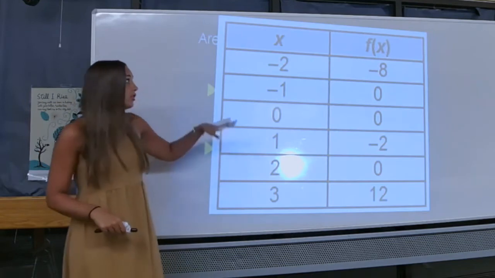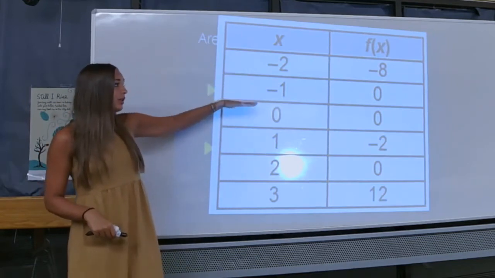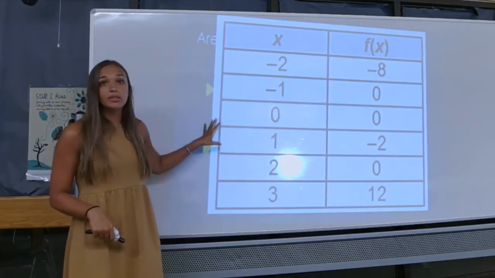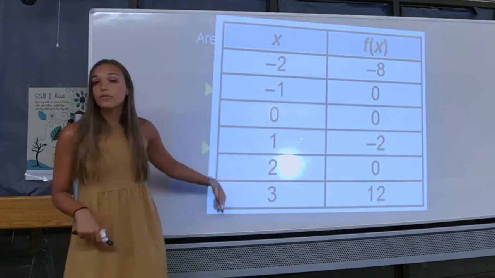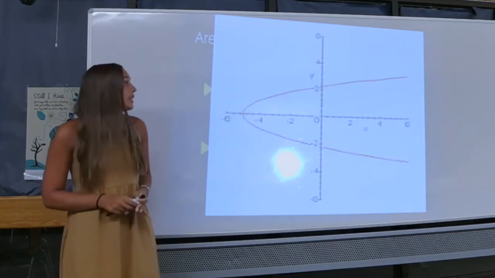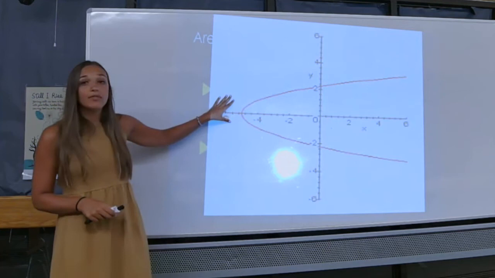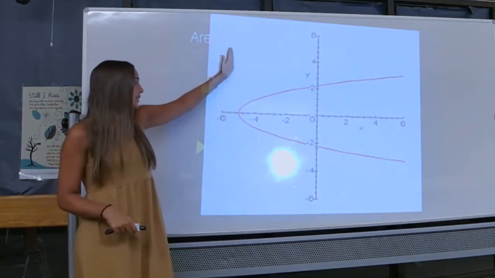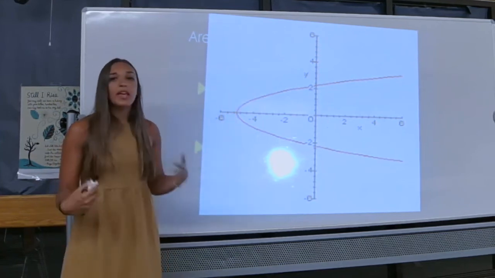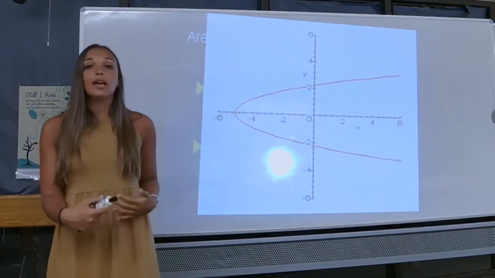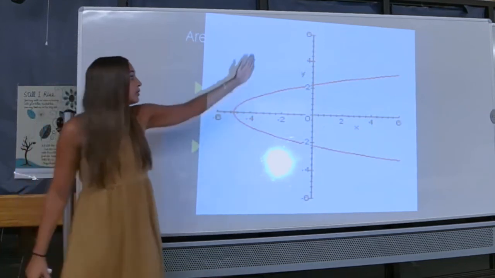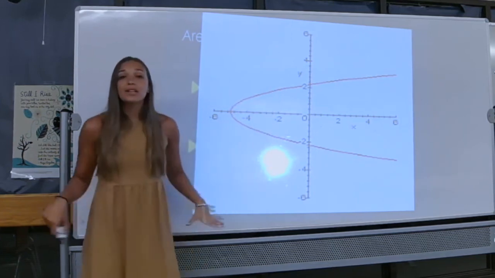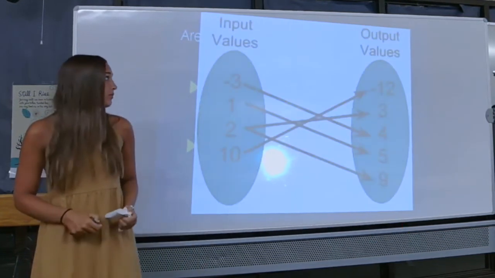Now, if we try this problem, we take a look. We have an x value of -2, -1, 0, 1, 2, and 3. This is going to be a function because none of our x values are repeating. These are all different x values. Then I take a look at here. We have a graph, so we are going to use the vertical line test. If I draw a vertical line here, it only hits once. But we can't just do it in one place. We have to do it at all places on the graph. So if I draw my vertical line here, I hit once, I hit twice, so that is not a function.